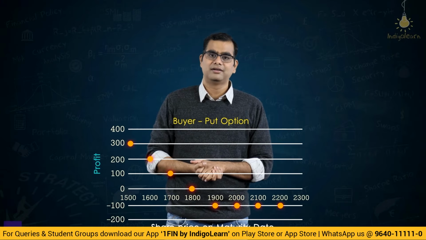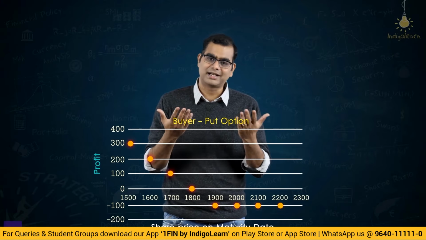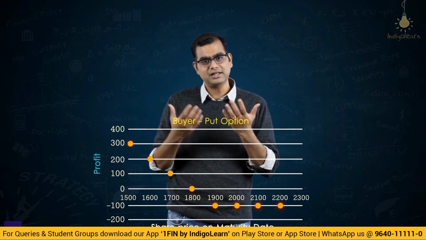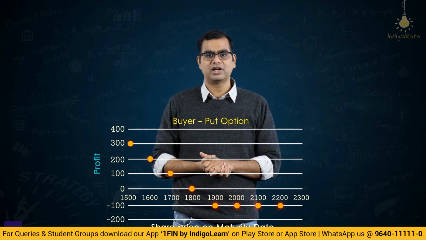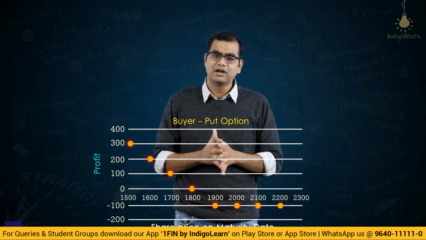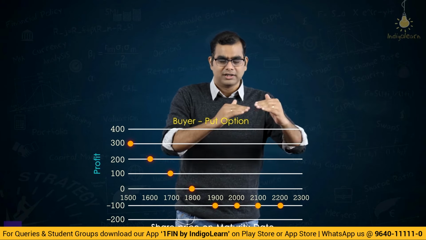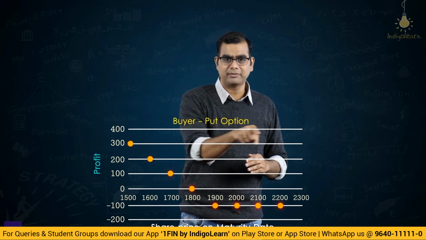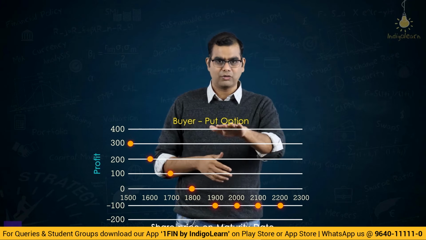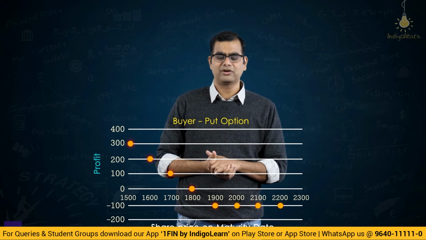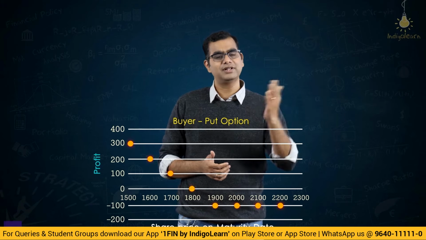Seller of a put option also has a very similar structure. What similar structure? Exactly mirror image. Like in case of a call option, the put option seller also has mirror image profits or losses of the buyer. So the seller will have mirror image of the buyer. How does that work? This 100, whatever is the loss that you are making, is the loss you are making because you are not exercising. So whatever is the loss that you are making when the price goes up is the loss that you have made on account of premium. So it is the gain for that other party.